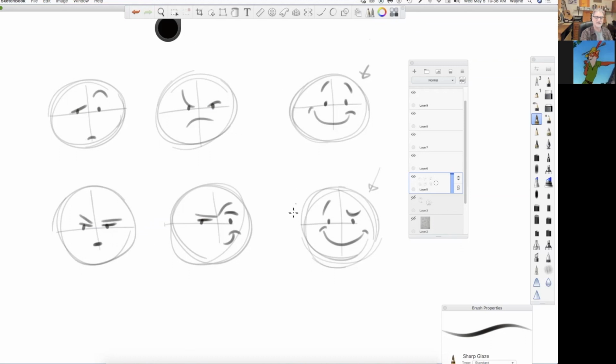Okay, I just did very simple circles and just put in these simple lines that are showing the expression. What I want you to do now is go into your drawings and do the exact same thing, as simple as I just did these, and then you're going to take a picture and send it to me. So just put it in there, experiment, and see what you come up with.